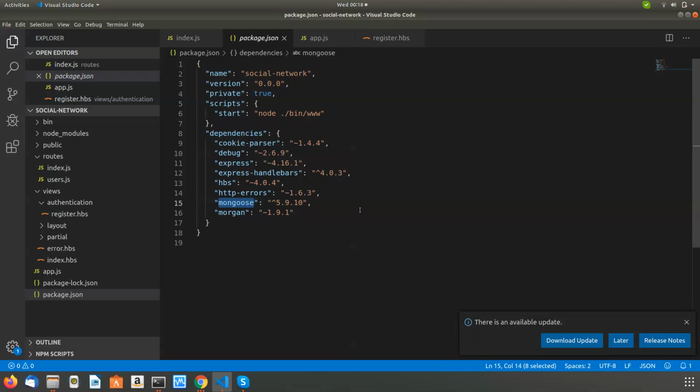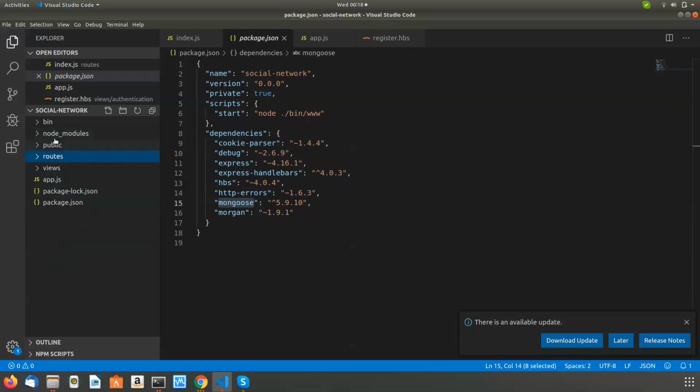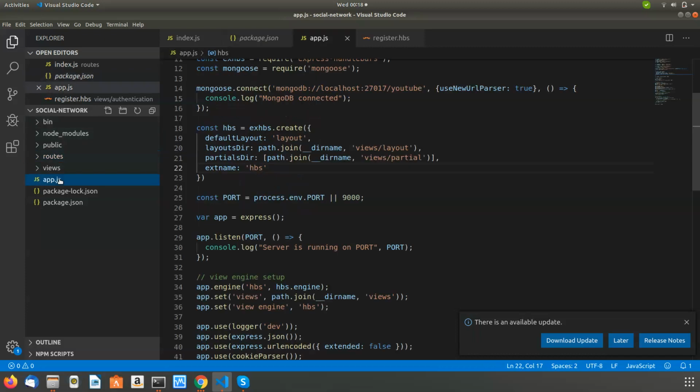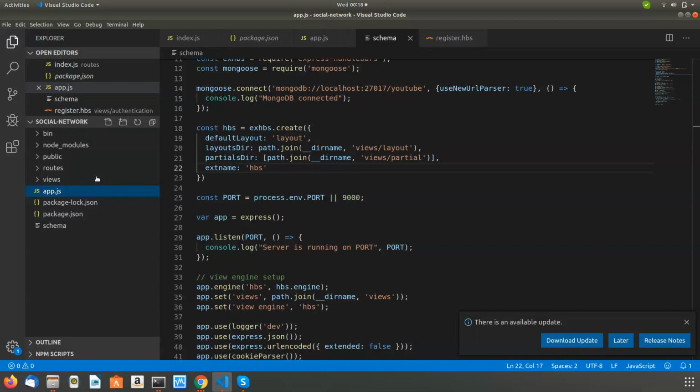Now we have mongoose installed. Now I will create a schema. A schema is basically a prototype of a collection. A collection you can think of as a table in MongoDB, for saving records in the MongoDB database.